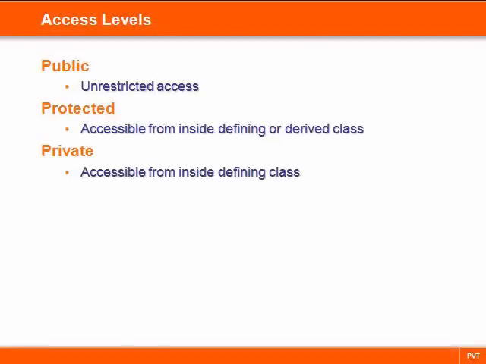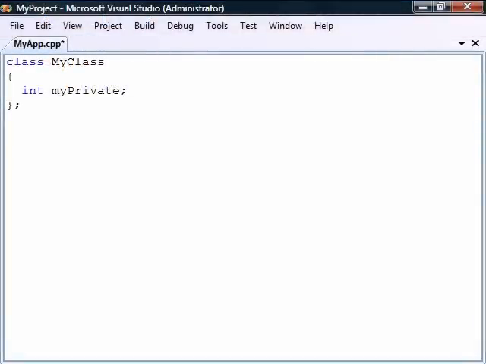Every class member has an accessibility level which determines where that member will be visible. There are 3 of them available in C++: public, protected, and private. The default access level for class members is private. To change the access level, we use an access modifier followed by a colon. Every field or method that comes after this label will now have this access level until another access level is specified or until the class declaration ends.